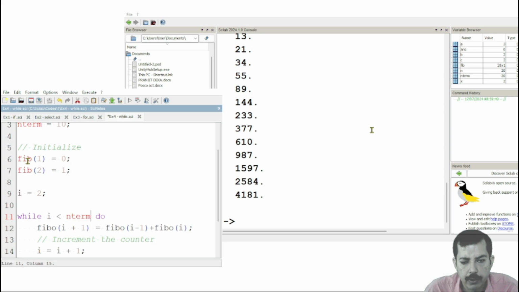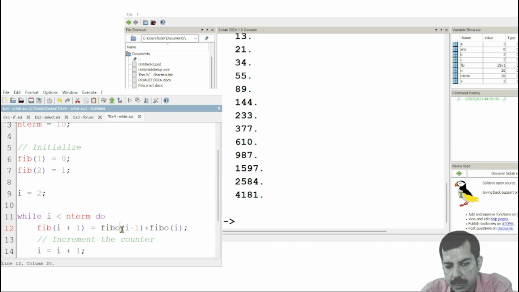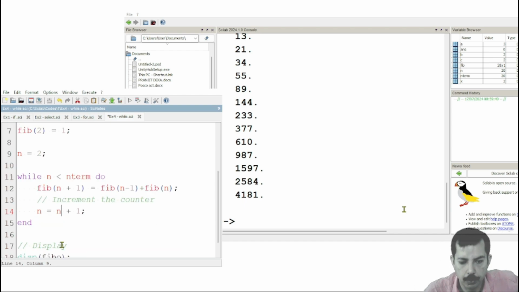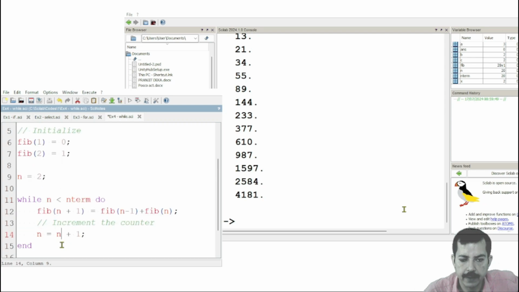Now first we have to initialize fib. Similar arguments we have to write down here. Now if you write this is n, then I have to change this to n. Since I am familiar with i when I'm using looping, that's why I'm writing here n. Okay, I'll just explain.